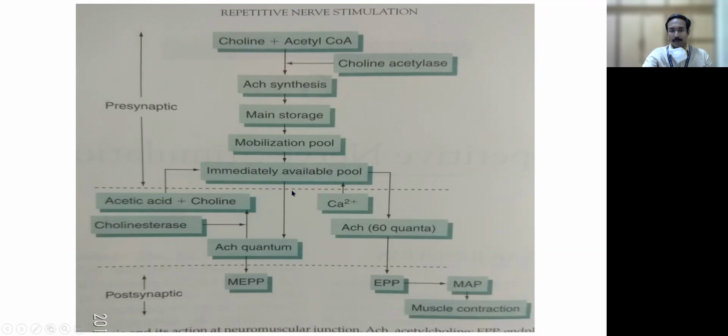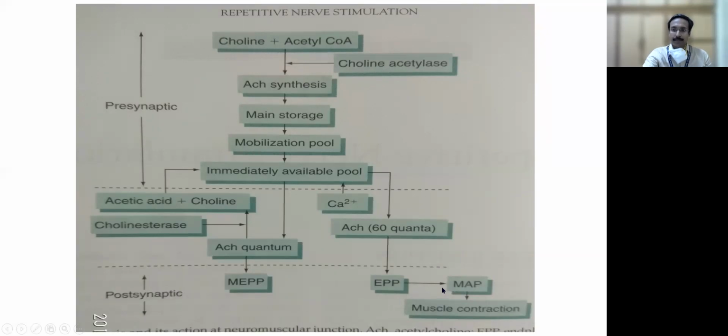When the nerve impulse happens and there's a depolarization, calcium enters the presynaptic junction, causing a complex set of enzyme actions and the release of acetylcholine into the synaptic junction. As the acetylcholine binds to the acetylcholine receptor at the postsynaptic junction, each small molecule of acetylcholine produces a small potential change, called the miniature end plate potential. The sum of these miniature end plate potentials from all these quanta of 10,000 vesicles becomes the end plate potential of that muscle fiber, which produces a muscle action potential in the muscle fiber.